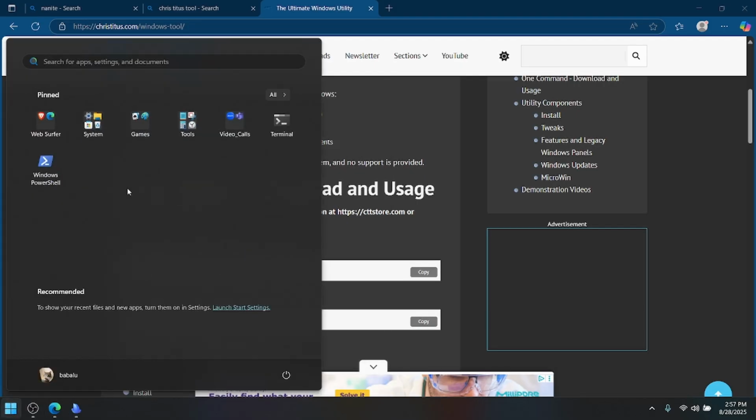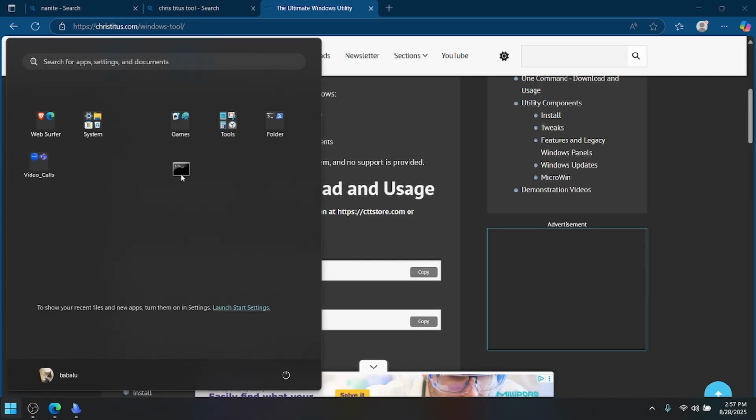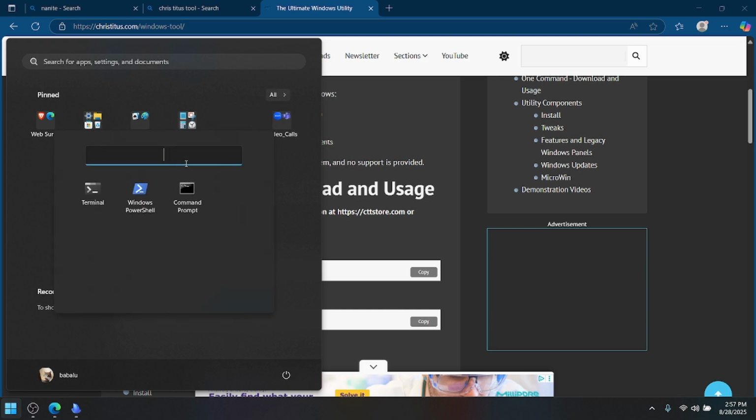I'll also put all those here in the start menu and give them a little folder here, I guess you could say. Add the command prompt as well. We'll just call this terminals. Terminal.